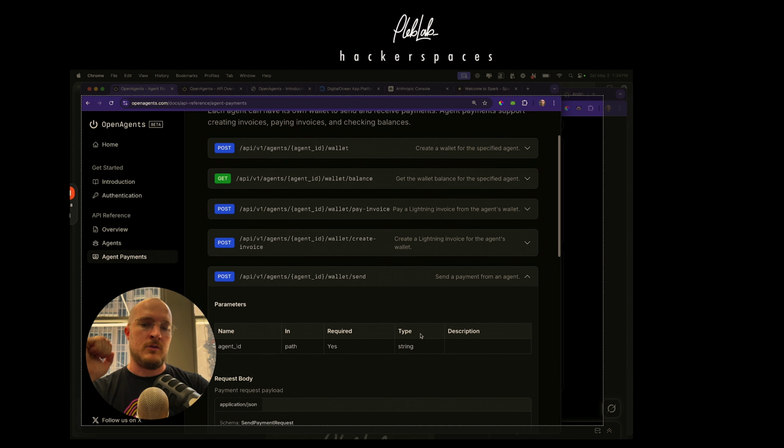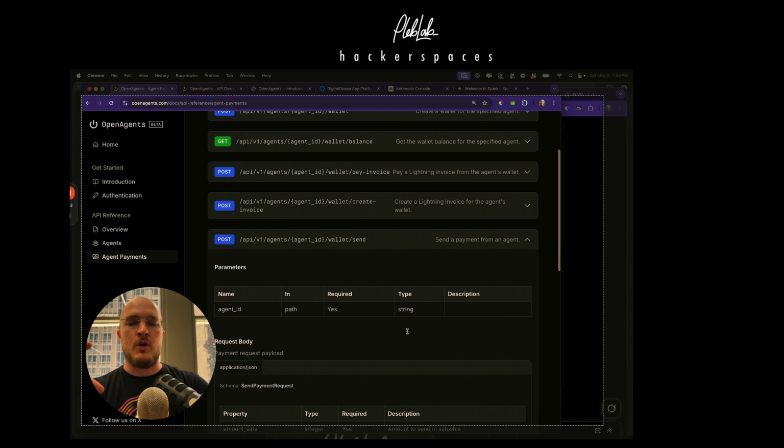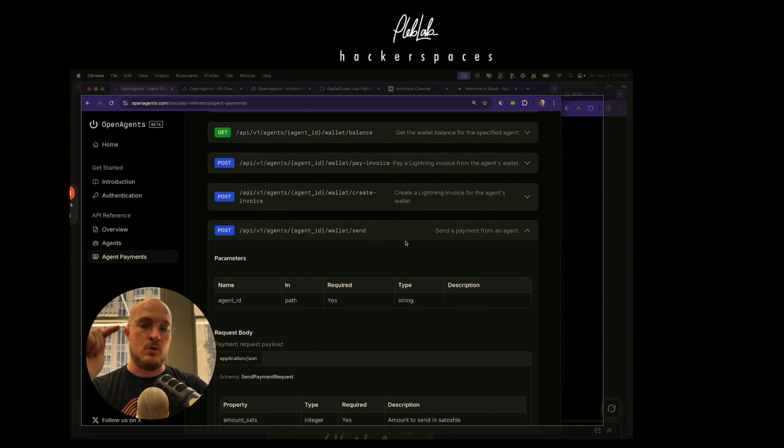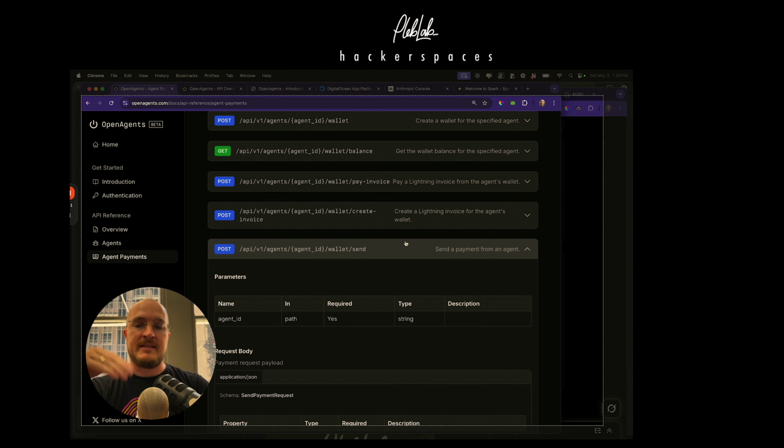And then there's one subset of cool things you can do with that. There's another subset of cool things that you can do with sending payments to other agents. If I'm going to be judging and looking for people who are using this in the coolest way, ideally you're able to do something, picking one of those two things or maybe combining them, where you're interacting with the outside world using the Bitcoin payments. But then I'd love to see some cool new applications around agent to agent commerce, particularly if you're able to work with some of the other people that are also building on this API.